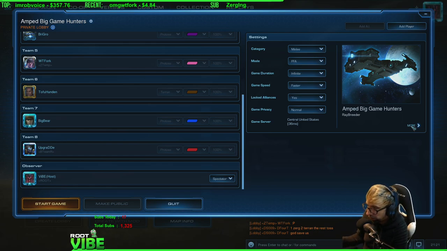Okay, so now, also, each main base has six gases and like 12 mineral patches. So you have a lot of resources, so don't feel like you have to expand if you're worried about dying, okay? Just so you know, that's how it is. Other than that, all the units are standard ladder units.